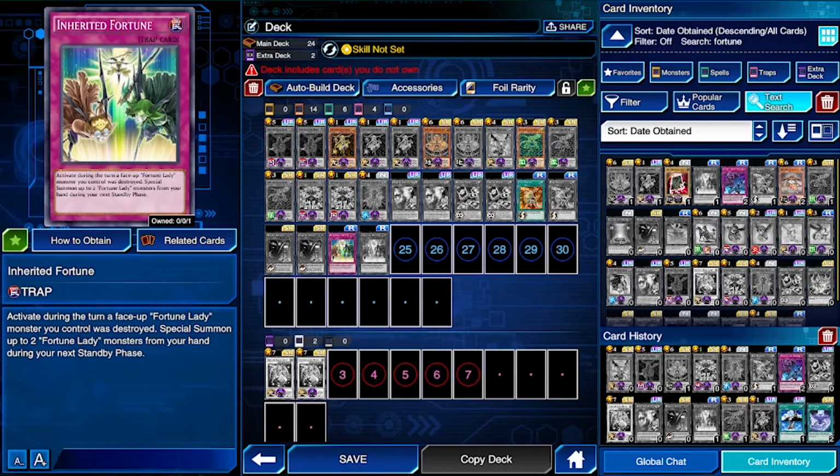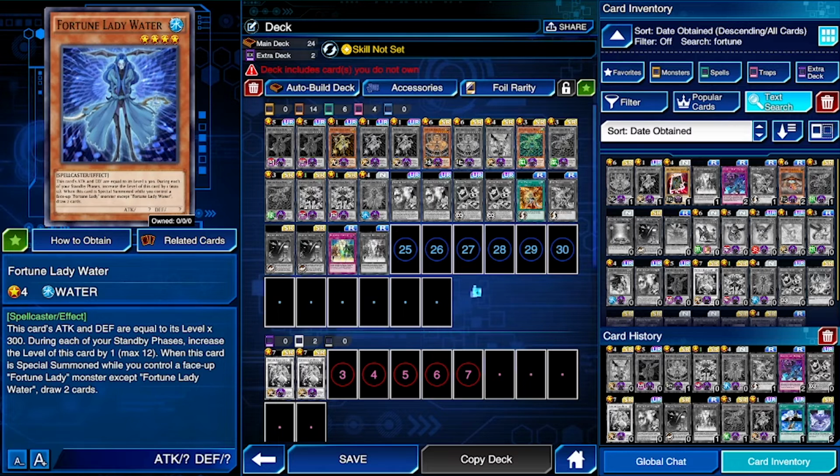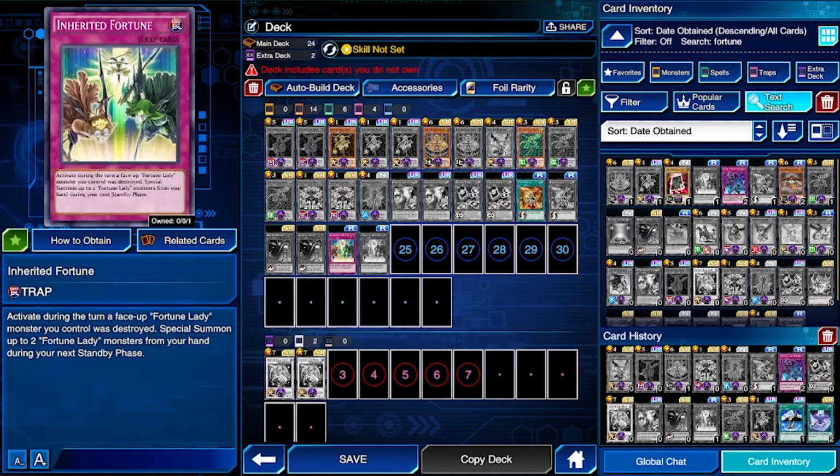We don't want our Fortune Ladies to be destroyed, but if they are, we do get 2 more Fortune Ladies, right? But they have to be in our hand, so we need more monster cards for that. But at the same time, this is a card that we could go without, right? We could have only 1 copy of it, or we could have 0 copies, right? It's not that big of a deal if we don't have it.